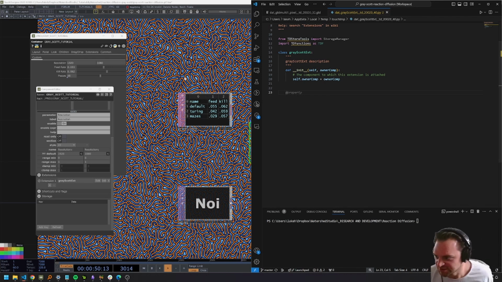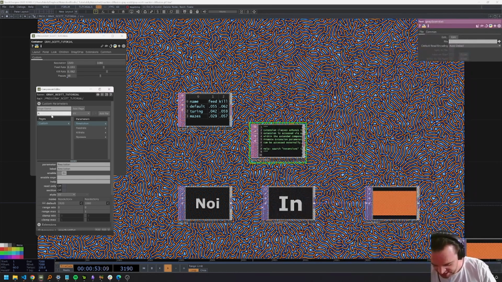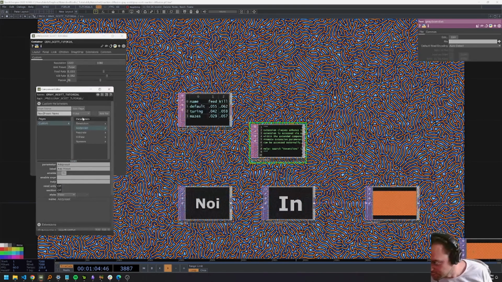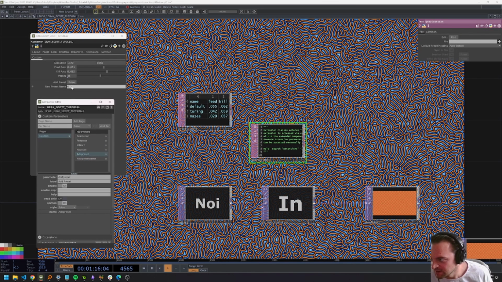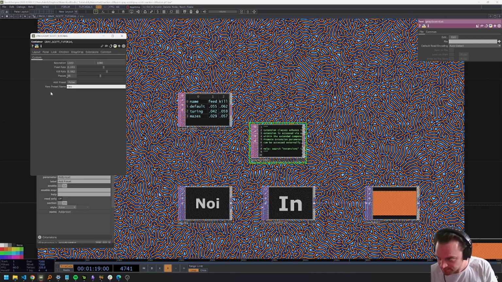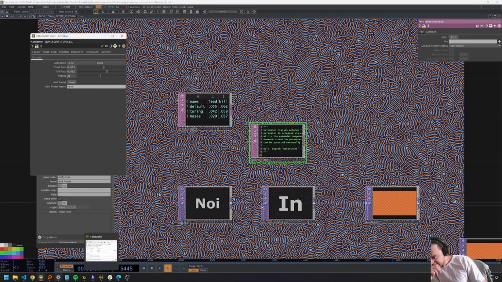Let's do add preset first. To do that, we can do two things. We can have a pulse that will be called add preset, and that'll be a pulse parameter, just like that. And then we can have a preset name, or we can even call it new preset name. And that should be not a pulse, but a string. I'll move these to the bottom and section this one. And so the idea is when we pulse this, I want to take my current feed and kill rate, as well as my new preset name, and add a row to this preset table.